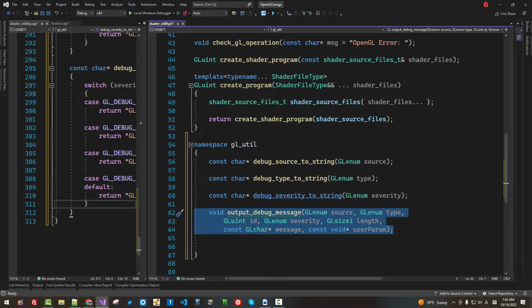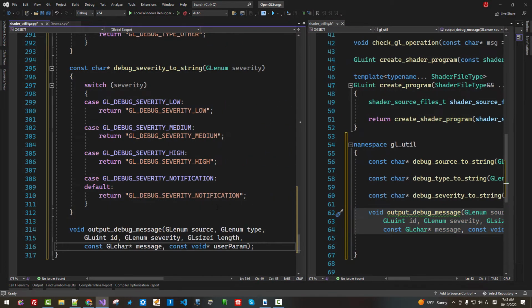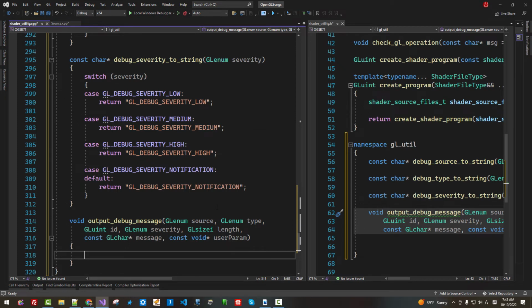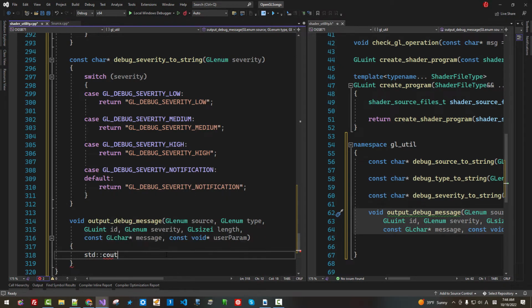Now copy, paste it here. In this function, std cout, carriage return, source. We are printing this message.